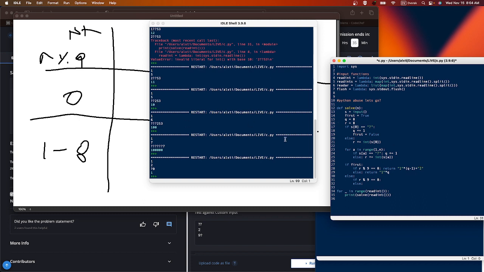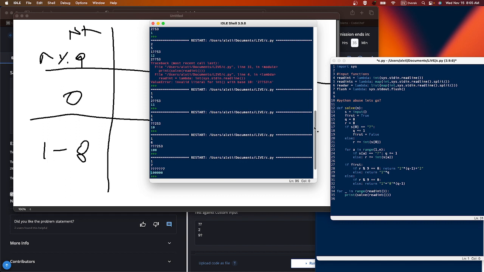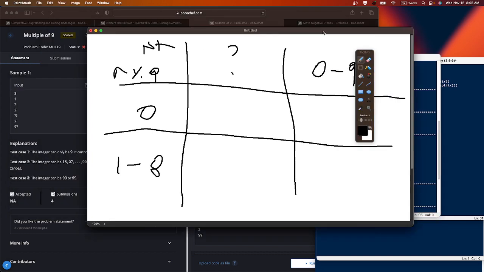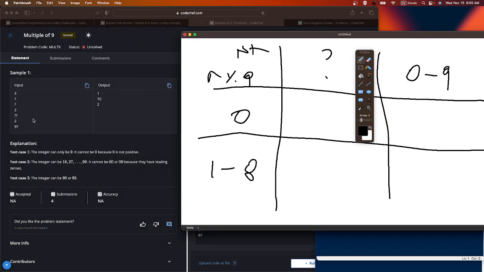Now if we don't have it filled, then return 1 plus q minus 1. Otherwise, I think we should have... Then it becomes kind of like the double question mark case, right?